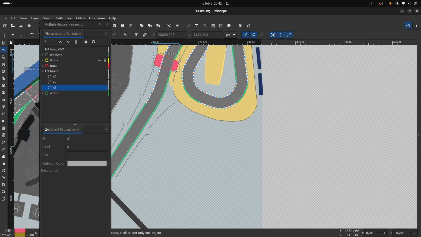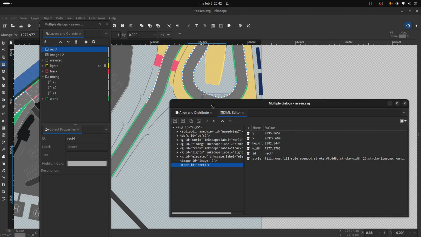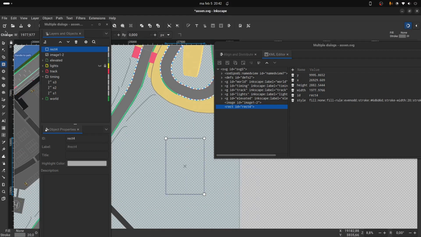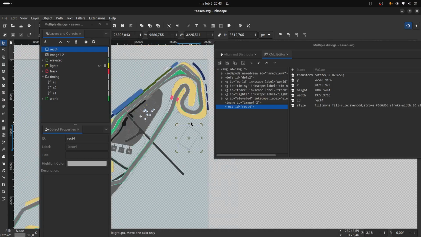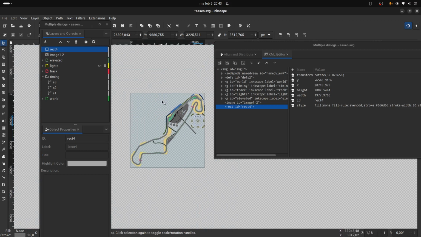What I had wanted to do was use actual rectangles, but let me show you. Here's a rectangle with its coordinates and its size. But as soon as I rotate it, you get a transform, which in itself is fine, except it makes these values out of order. This has something to do with the origin point and how it calculates it, and I can't convert it back into game world coordinates.